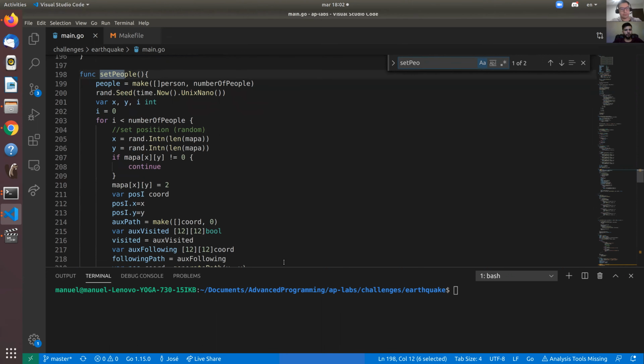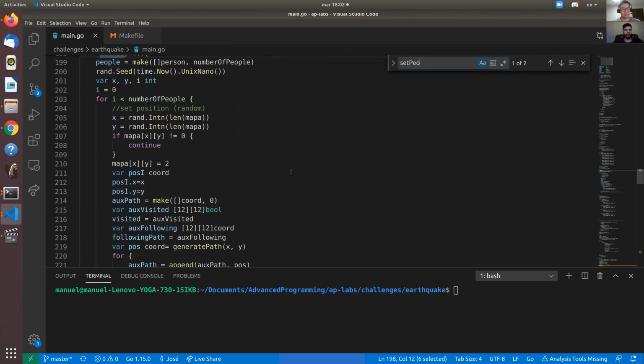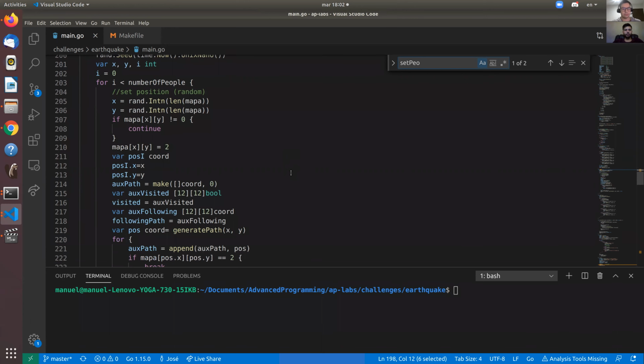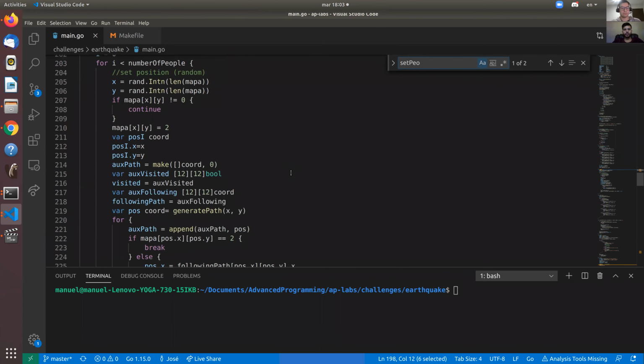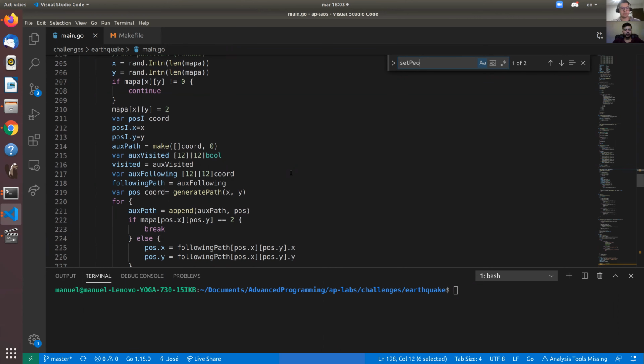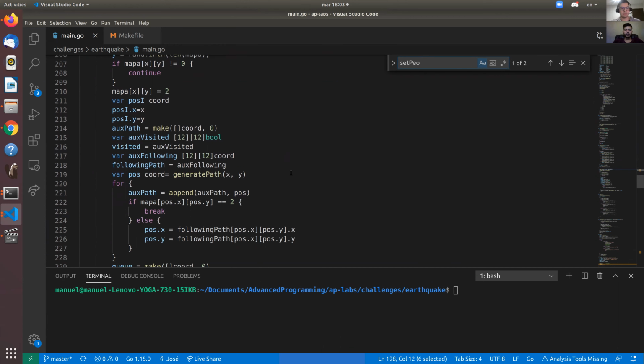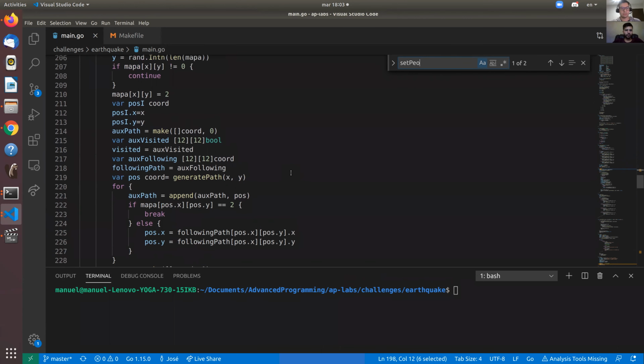To set people, first we generate a random position in the map to set the person, and then to find the closest path, the closest exit, we are using a depth search algorithm.